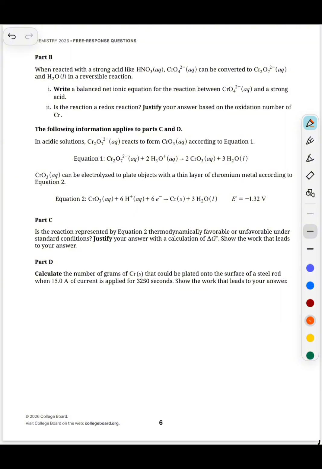And this reaction has a lot going on. So in order to start with it, we'll just write our reactants and our products. So we have HNO3 reacting with the CrO4 with the 2- charge. And then they tell us what the products are, where it gets converted into this with the same charge. And then we get water as well. So just by looking at this, we can see, well, where's the nitrate? The nitrate has to go somewhere. We're going to throw the nitrate ion in as a third product from this reaction.